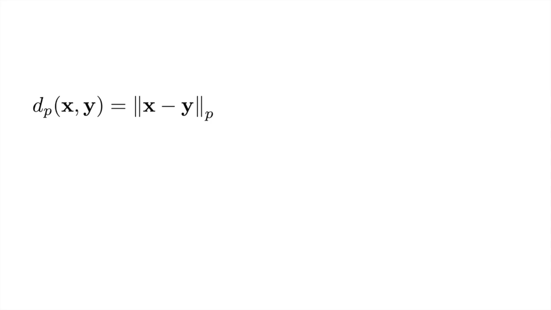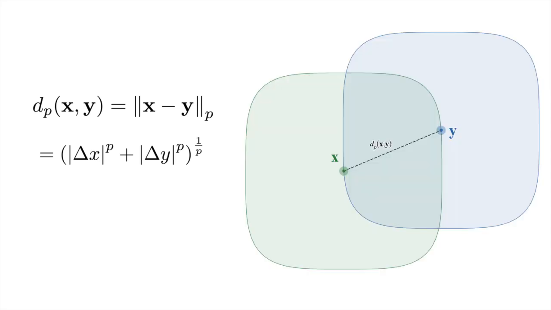Nicely though, the distance between 2 points in a p-normed vector space is just the p-norm of their difference. This can also be seen in 2 dimensions as the p-norm of the change in x and the change in y. Visualized, every point of distance d from another given point creates a squircle with radius d from that given point. Additionally, you can see here that the line between the points is labeled with the same distance, and it's true that the distance from x to y is the same as the distance from y to x. Even if that fact isn't immediately obvious visually, it's much easier to show algebraically.